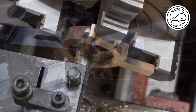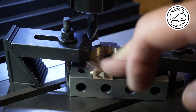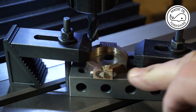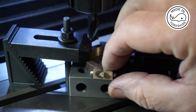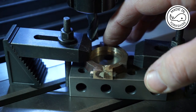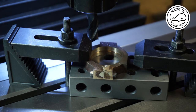Looks interesting. So to machine the other side of the straps, I've decided to clamp it down on the milling table on top of this 1-2-3 block. There's about 70 thou to come off, so I'll do it in 10 thou increments. Once I've got it down to the appropriate depth, which is a quarter of an inch, I'll then move the clamps to the other sides and then finish the rest off.